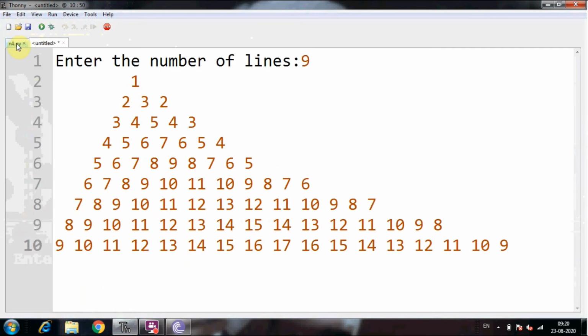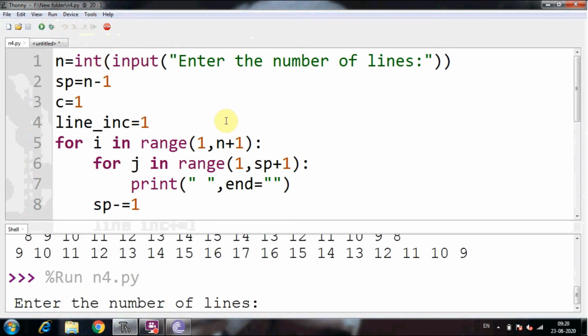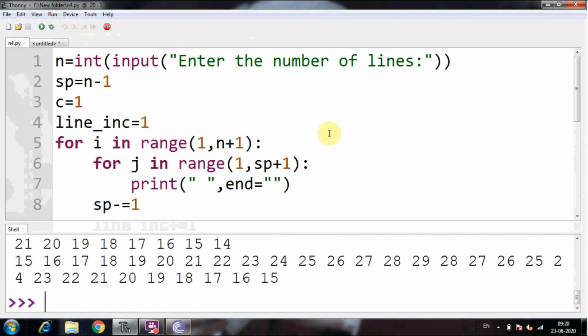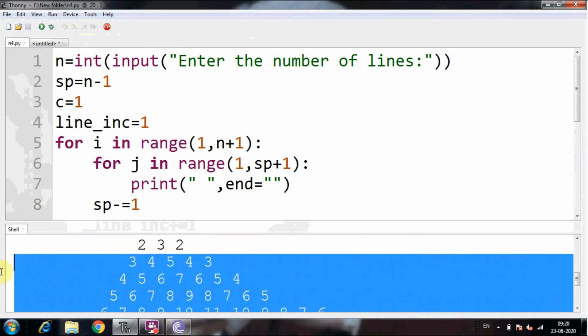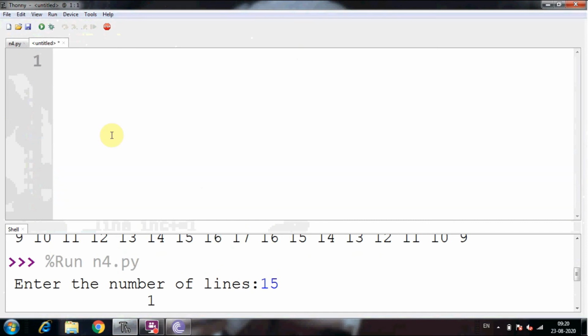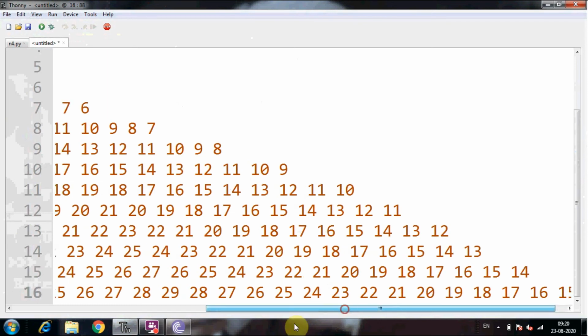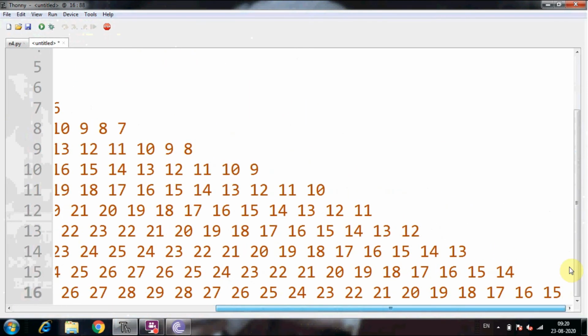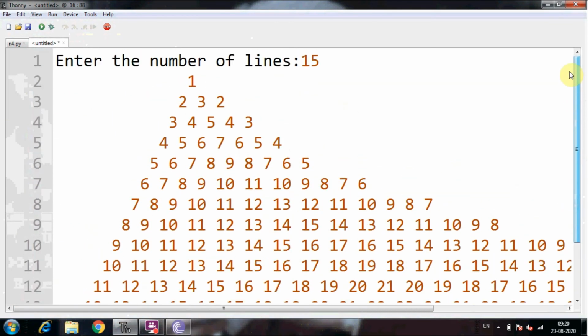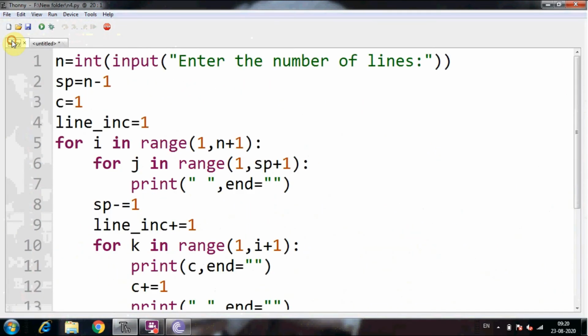And I'll take another number. I'll take 15. Big numbers. Oh, that's a very big term. You see, giving large numbers distorts the whole pattern, because the lines would get no spaces. Now you see here, as I've printed, I get the whole thing. I've used it with 15. Okay, so you can use the program with any number.